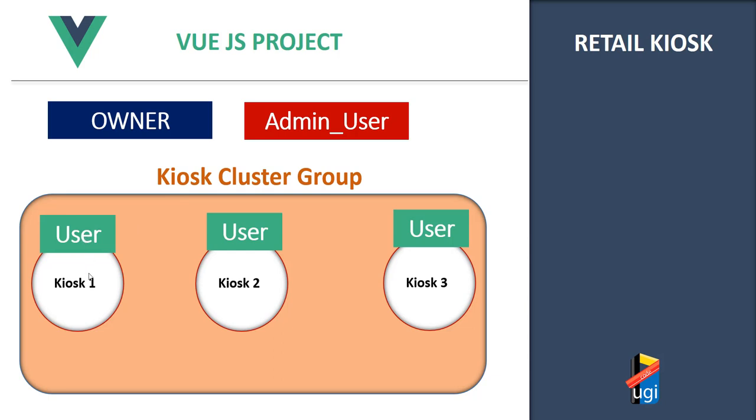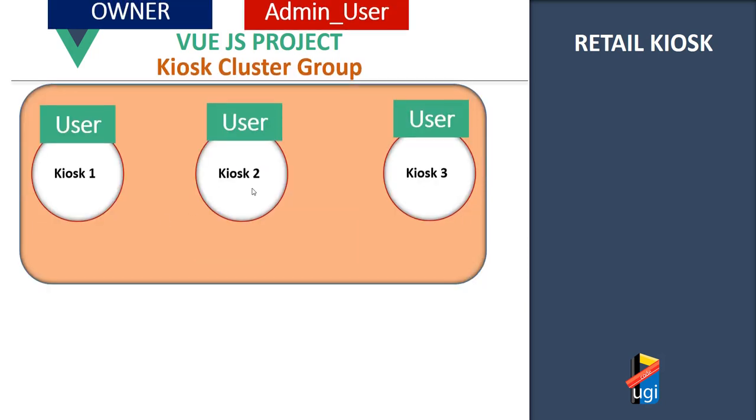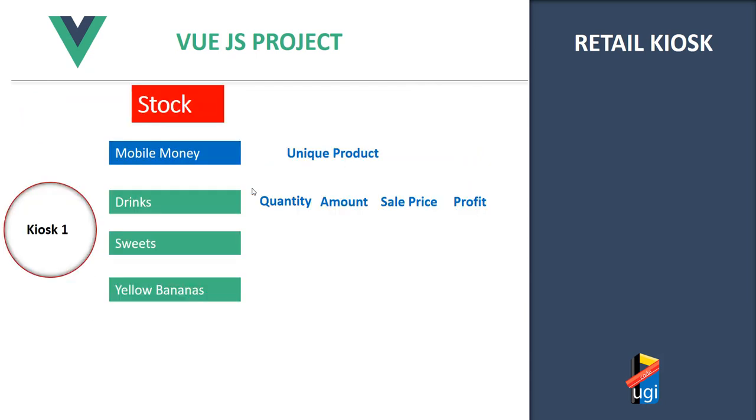So meaning when the user comes to the kiosk, they are able to log in, and then they start selling and then recording what they have sold per stock of the kiosk. Right, so each kiosk will have stock, and among the stock we have mobile money exchange. Now, mobile money exchange is a unique product because this one does not require digital stock, but it requires stock of the amount. That is, what is the digital float that you have, and then what is the liquidated float, and then what value do you get per sale, according to the float.